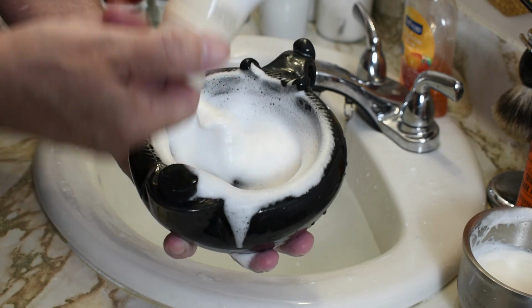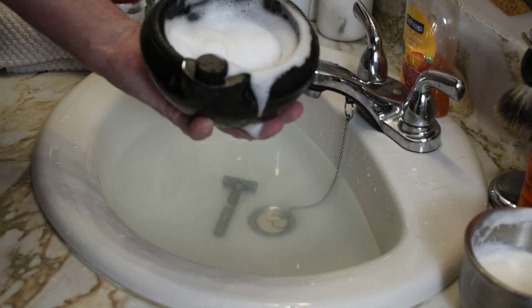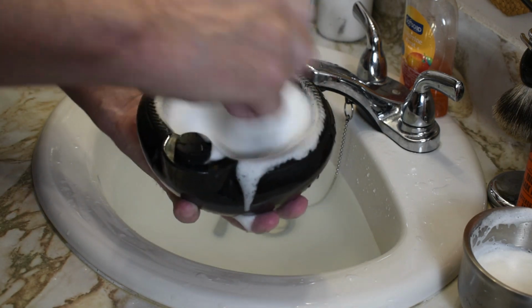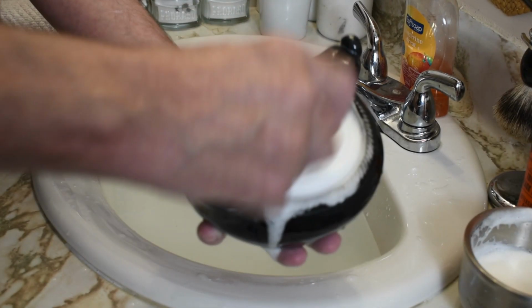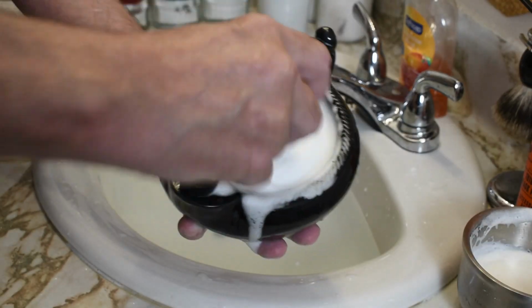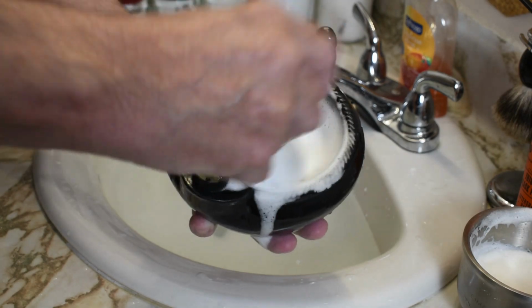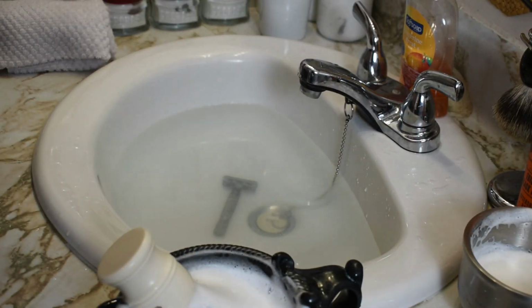We're getting some nice, thick, creamy-looking lather going. And I think, by Jove, I think we've got a fairly decent lather going today. All right, gang, we're going to call that good. We'll cut this camera off.